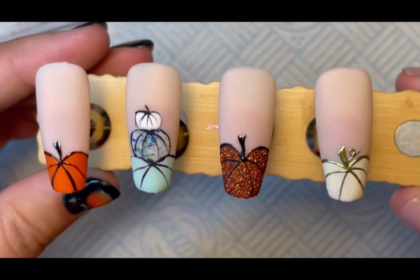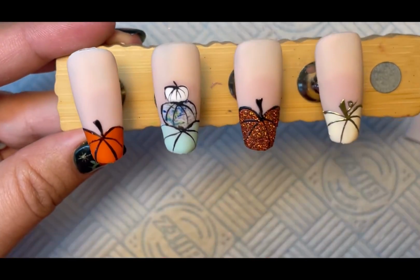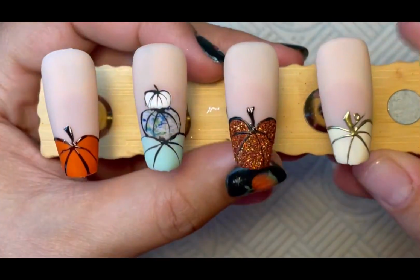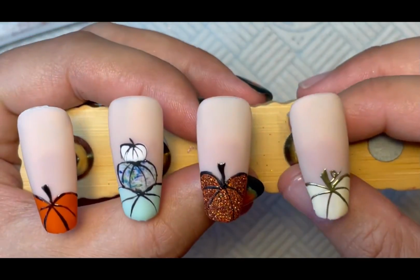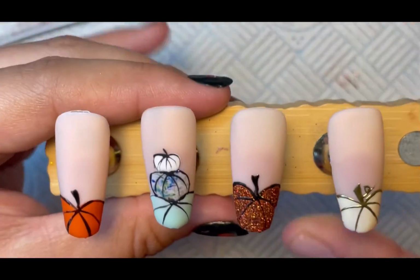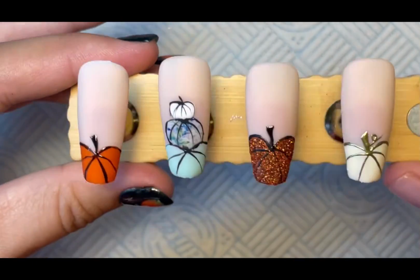So I hope you give it a try, and I hope you can follow along. And don't forget, any of these ideas can be altered to whatever suits. So you can have the shiny coats, the matte coats. You can 3D that one with gel, or you can leave it with the rough glitter. You could use the chromes for full pumpkins. Anything. They're just basic ideas that can be moved to however you need them.